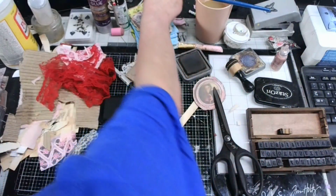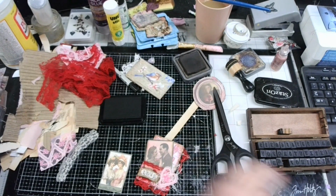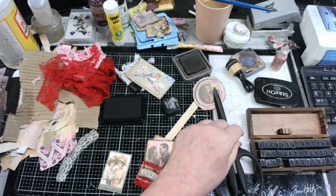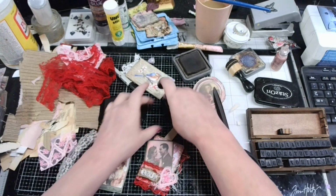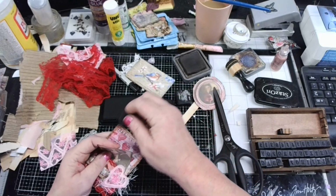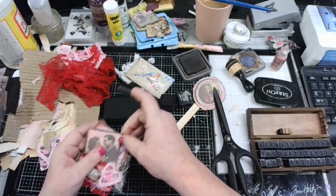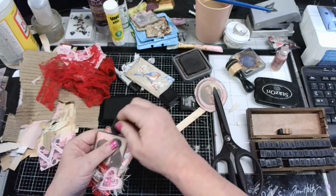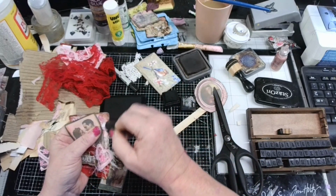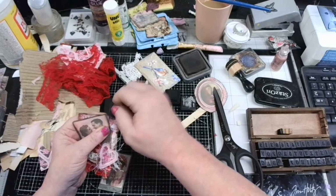All right, now let me find my black distress, and it should be up here. Maybe not. Here it is, right here. And let me find my little black dauber. I'm just going to take, instead of using my, I'm just going to take this black distress, kind of hit it, but I don't think that's going to work. I might have to. No, it's going to work good enough.